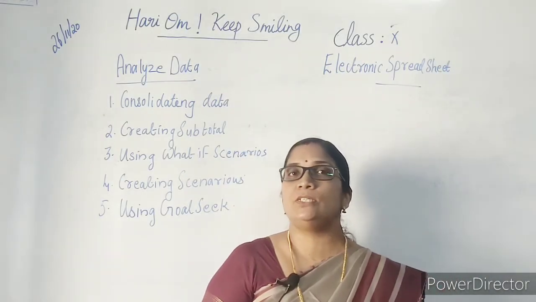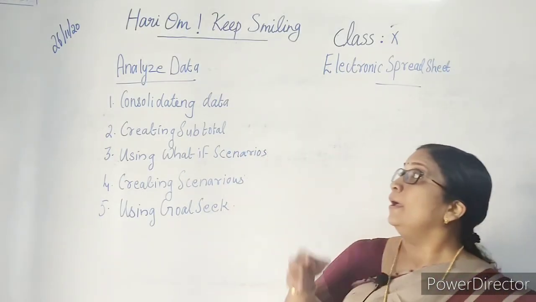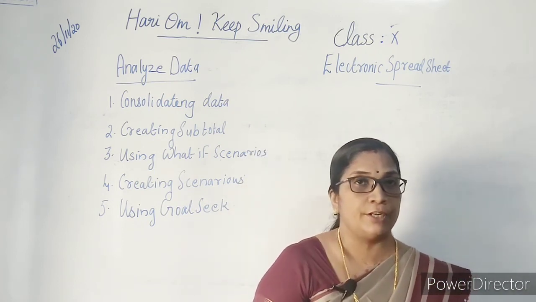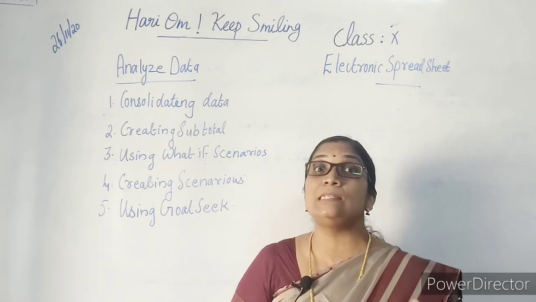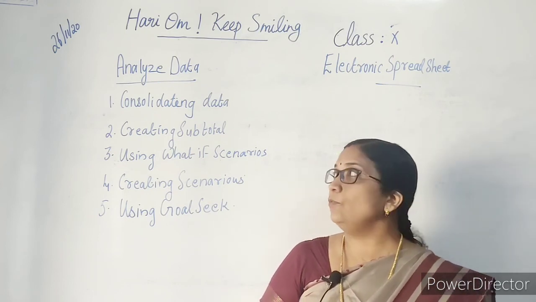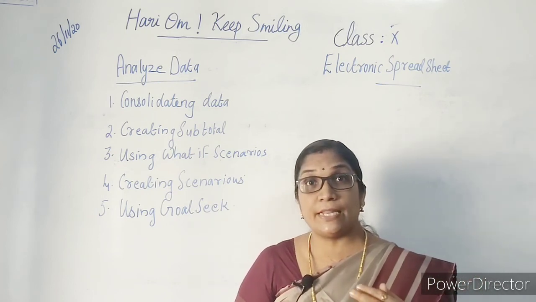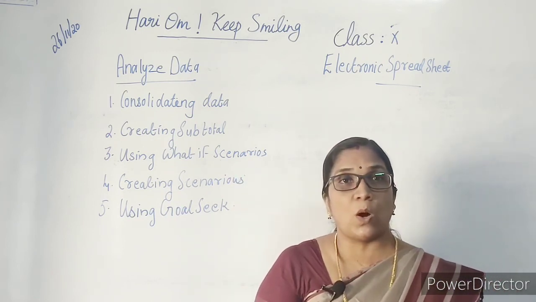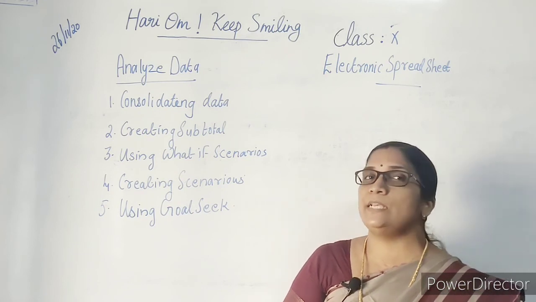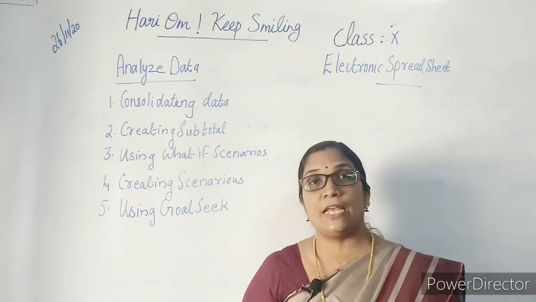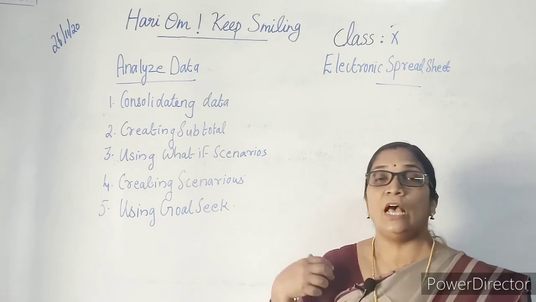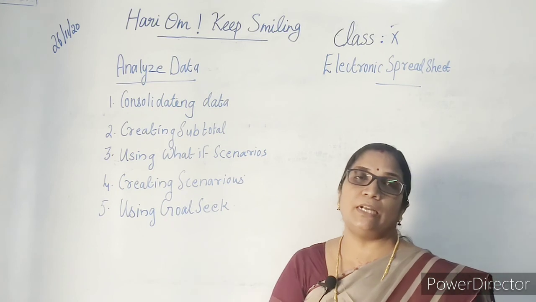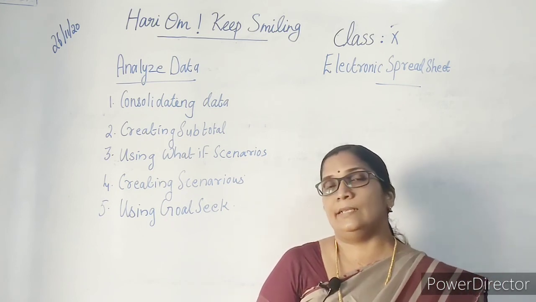So what we have studied today, we have studied how we can analyze the data in an electronic spreadsheet. How we can consolidate the data. Then how we can create the subtotal. Then how we can use the if scenario, how we can create the if scenarios or the other scenarios. Then we studied about the goal seek.